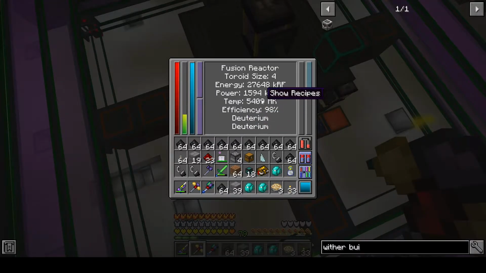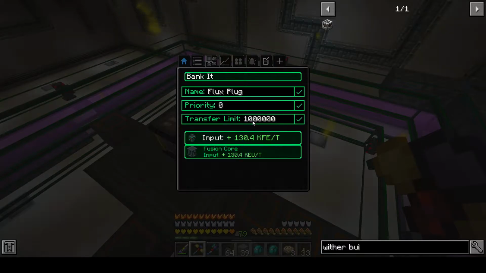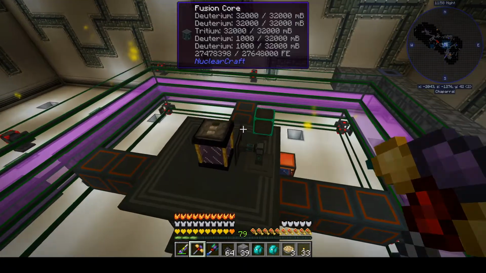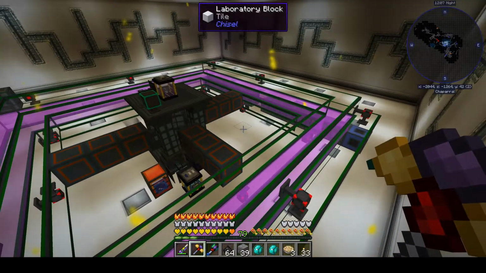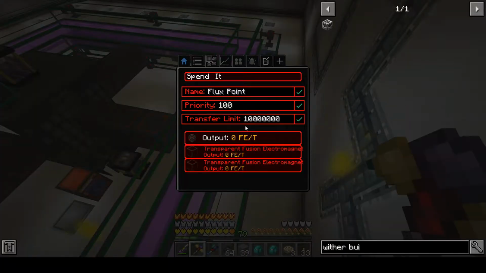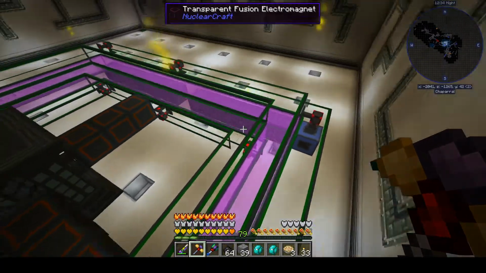This thing is generating back up near 1.6 million RF per tick. One of the safety measures I've put in place is for now I put a transfer limit of 1 million on this guy. And I have a priority 0 here. I think the biggest safety tip now is that I've got all these spindits set at priority 100. So let's say that I am running a ton of machines, like my void miners are a good one. My void miners are set at, I think, priority 5. The default is 0, and I think they're set at like 0 or 5. So in other words, if my ME system needs power, or these electromagnets need power, they get it first. So if anything happens to my induction matrix, these guys will be the last things to go offline.